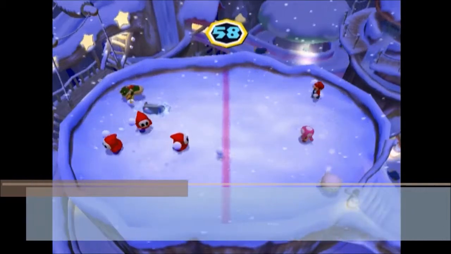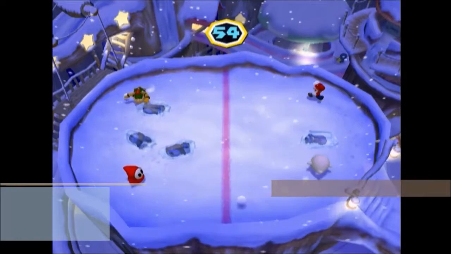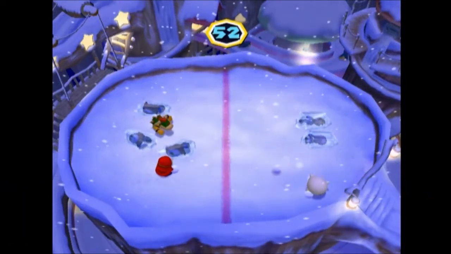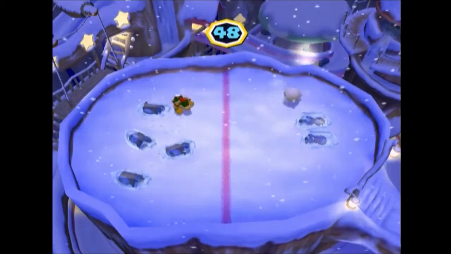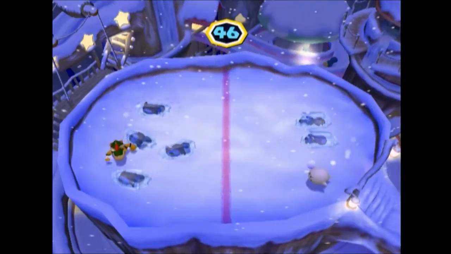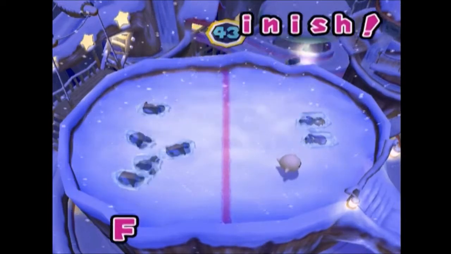12th place is 1v3 Snowball. The lone player is facing the team in a snowball fight, and they must throw snowballs at each other. If all the team players get hit by snowballs, the lone player wins, but if the lone player gets hit, the team wins. No, the lone player's partners don't count. This one is very fun and thrilling, and that's all.